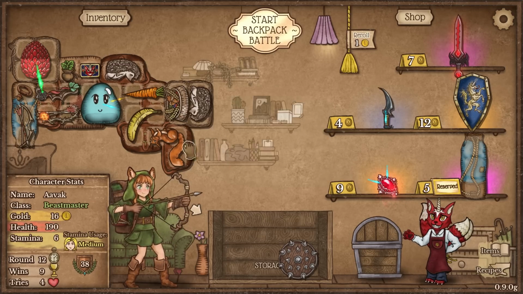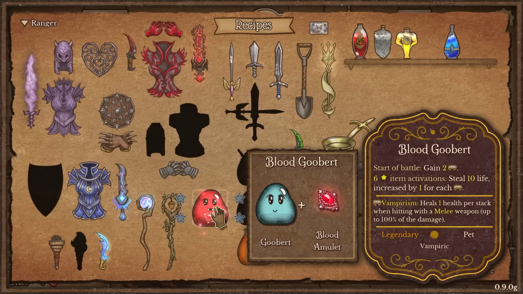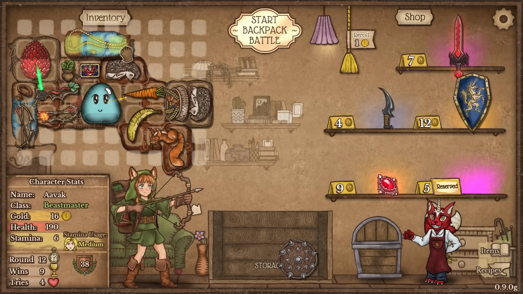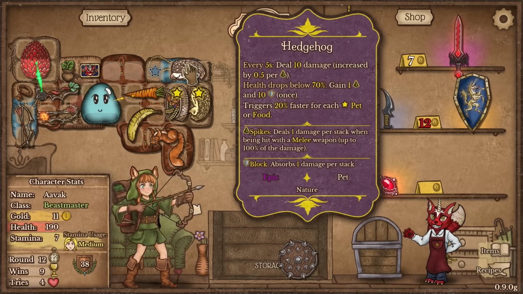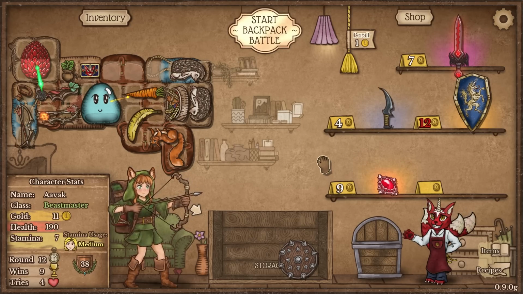Those would synergize. We could make a vampiric goobert, which would gain 2 vampirism at the start of battle, and then every 6 activations steal 10 life, which is increased by 1 for every vampirism. Not really what we're going for here, though. Really not what we're going for. I would like you over here. That way you two can activate a little bit faster. That's actually starting to look nice.